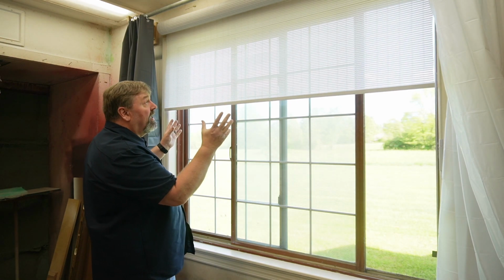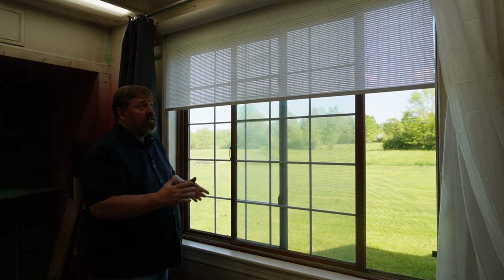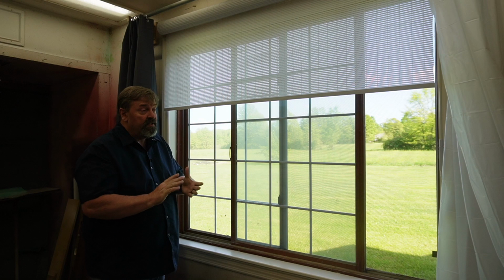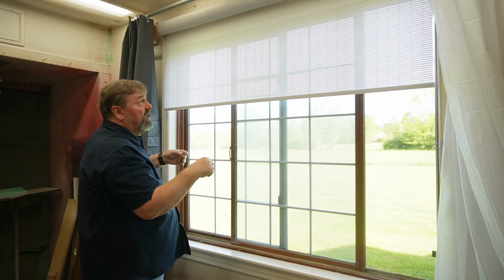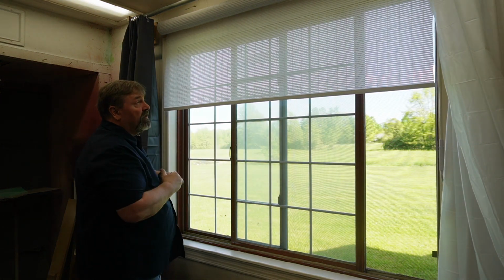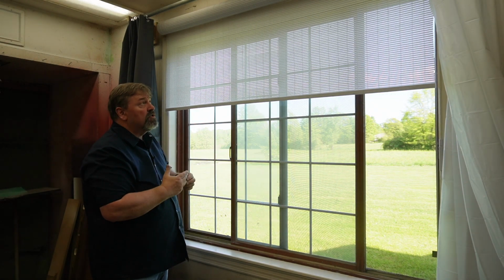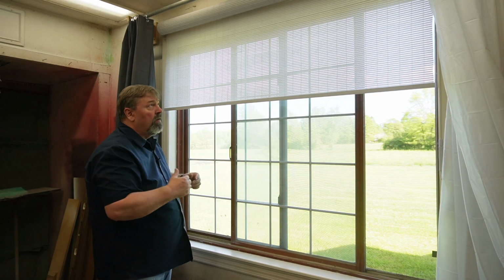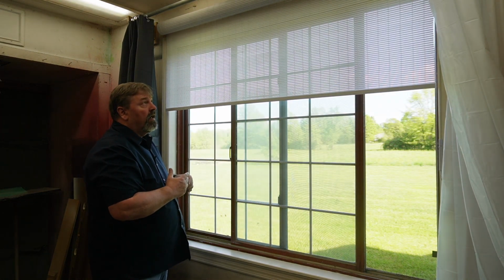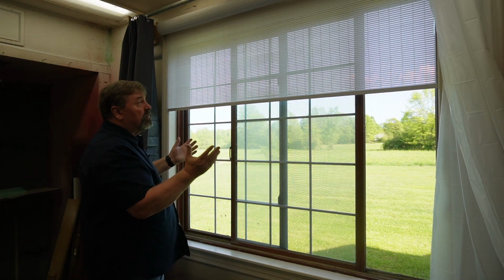But the blind, I didn't videotape that because once I started reading the instructions, it took about 5 minutes to put it up. There was nothing to it. It's a 6-foot blind. There were 2 brackets on either side. I evenly spaced them, and that blind just popped right in. It was so easy. I wasn't sure if we could cut it, and I was hoping it could fit inside the window well, but it doesn't. This type of blind doesn't allow for that. So I'm happy with just putting it up above. It was real easy to do.